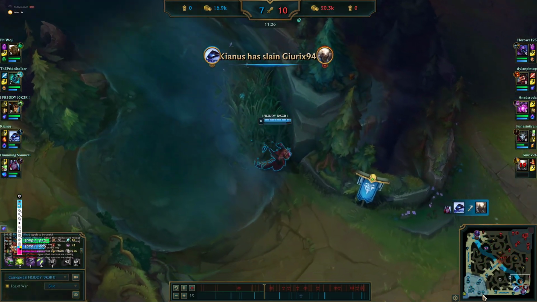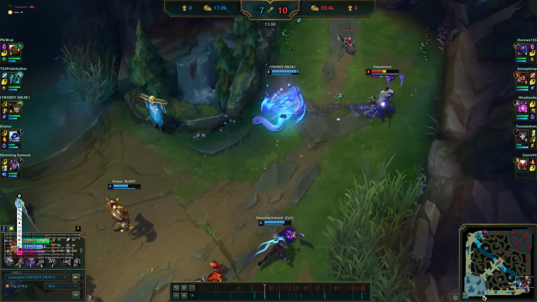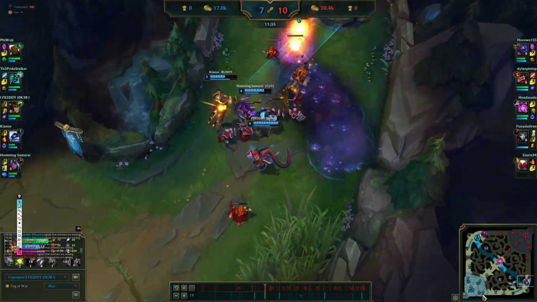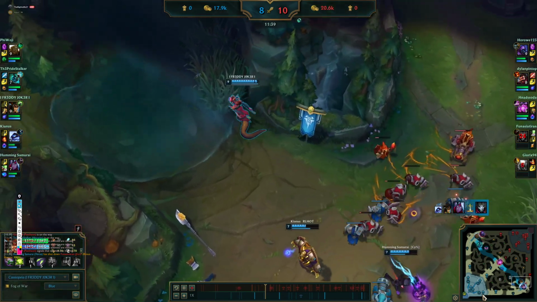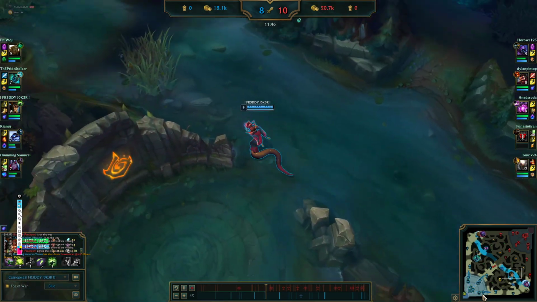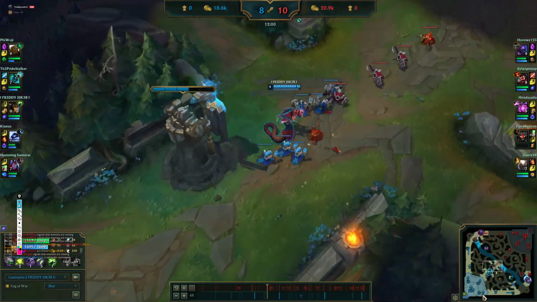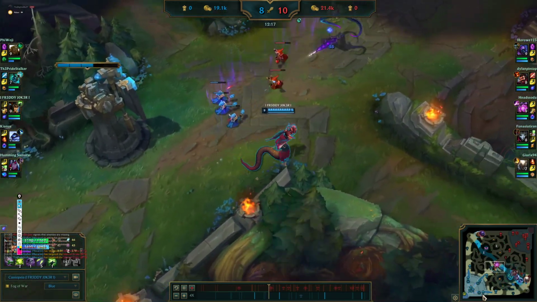But I think in that moment I thought to Q Pantheon to get movement speed. But you didn't need movement speed, because he was right next to you, as you saw, right? Your Q is really important when you're fighting, because if you miss your Q, you deal no damage. Yeah. There's no damage here.